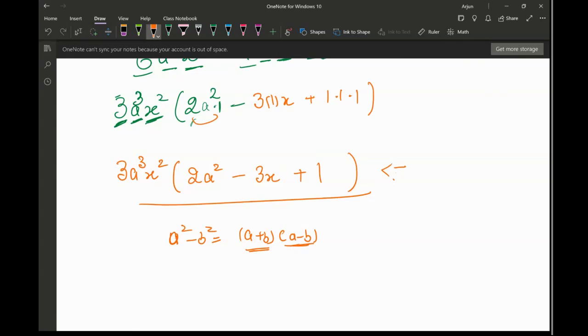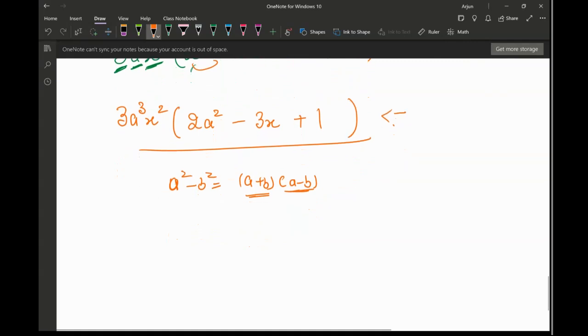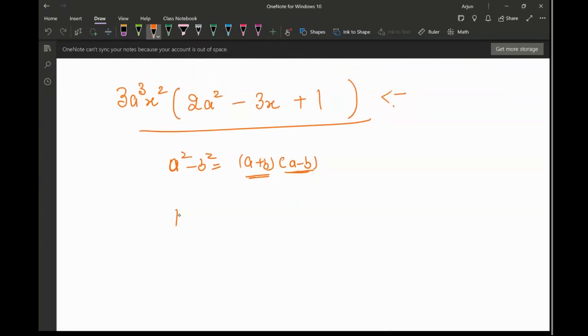Now if you have a question on exam like this, r raised to the power 2 minus 25. Now I can clearly see there is a square here, but there is no square here, but I can convert it into difference of squares. Whenever you see two terms and one of the term has the square onto it, or raised to the power 4 also for that matter, you try and always convert it into the difference of squares if there is a difference between those two terms.